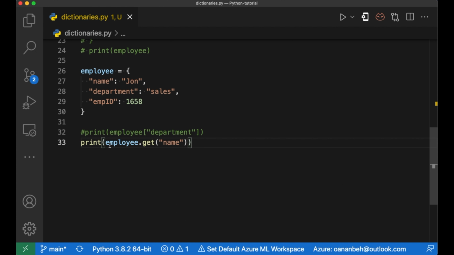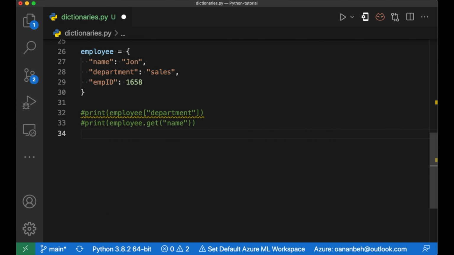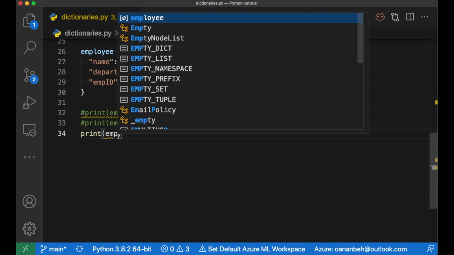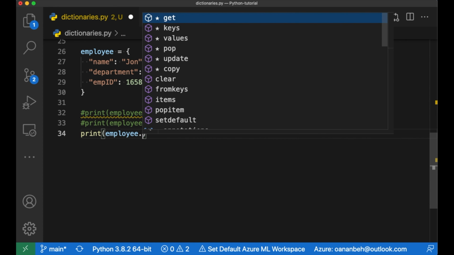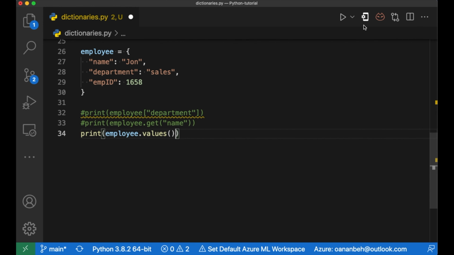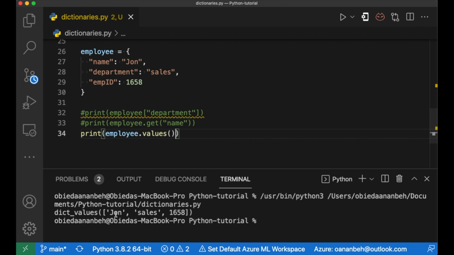Also, we can iterate through the dictionary. We can use the values method, which will return a list of all dictionary values. Print employee dot values. Run, and it returns all the values. Note that it returns them inside a list.